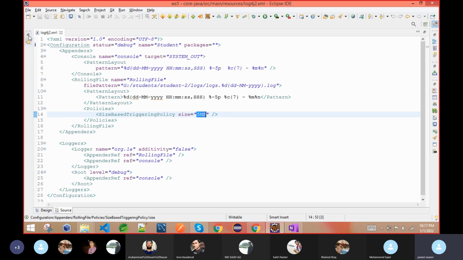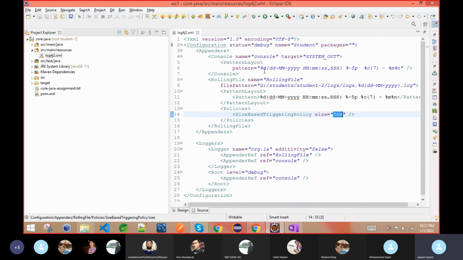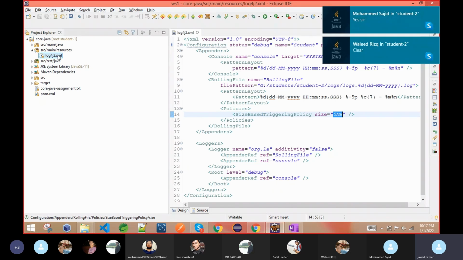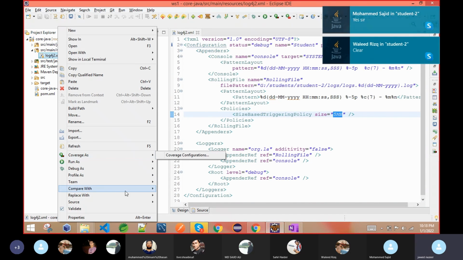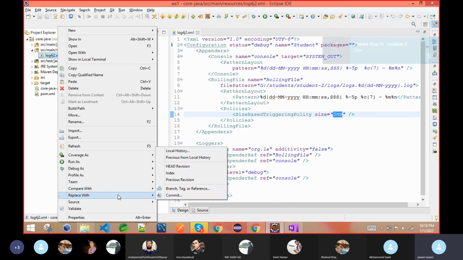So here, if anyone is facing the problem of the conflict, then right click on that file and go to Replace With. Sajid cannot see it because Sajid is in the merging state. That is the problem; it means you have to merge the code.